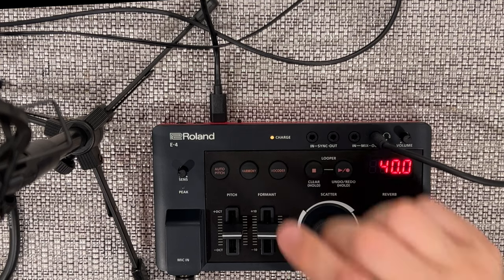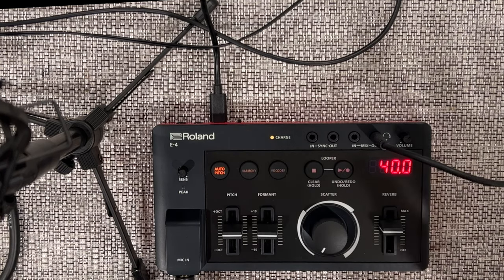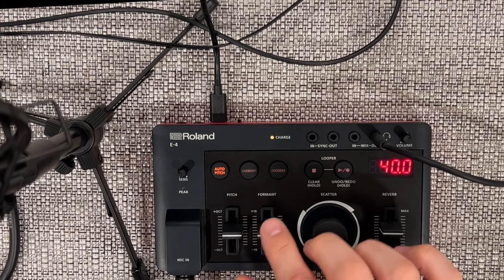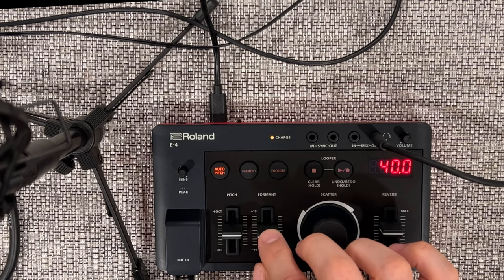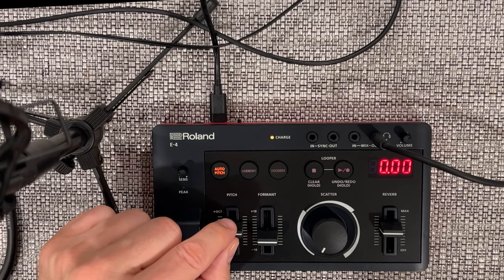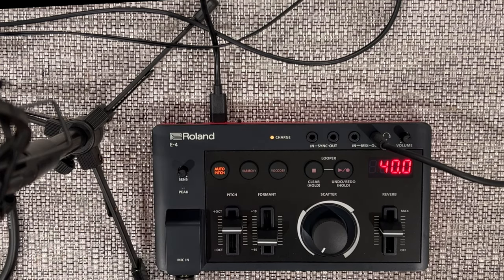So here we go. So auto pitch. So now I have auto pitch. It kind of widens the sound even more, especially with the chorus on. But now if I take this and I bring it down a little bit, here we go. So we've got some auto pitch happening, some auto correct pitch. And I'm just going to bring this up a little bit. And I don't know about you, but it sounds really cool. This is probably one of the better vocoders that I have.